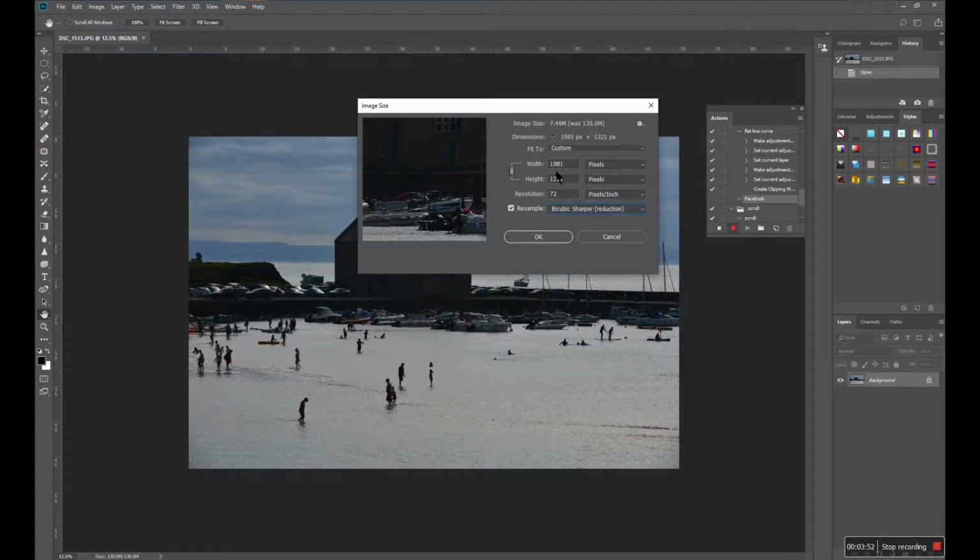Now the big thing really is width and height. If you're going to put a picture onto a website, the provider will usually advise you as to the biggest number you can have along the longest edge. If it's a landscape, it'd be the width, the longest edge. If it's a portrait, it'd be the height. And they'll give you a number of pixels to set it to. In this case, 2048 is the maximum number of pixels along the longest edge for this particular website, Facebook, at the highest quality. And you'll notice the height will automatically change to keep the picture in proportion.